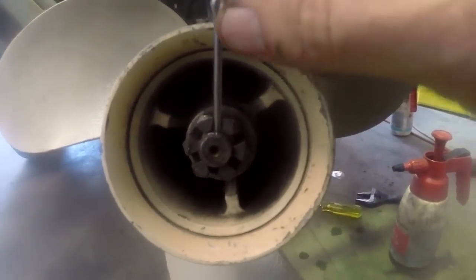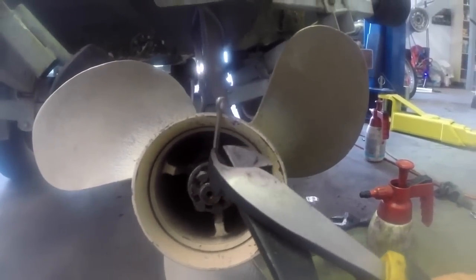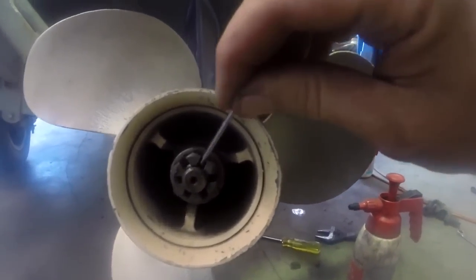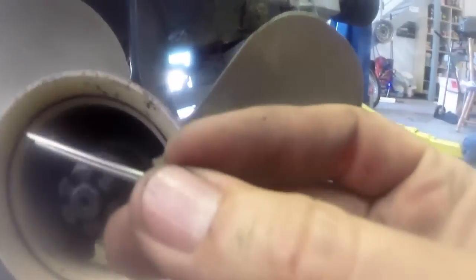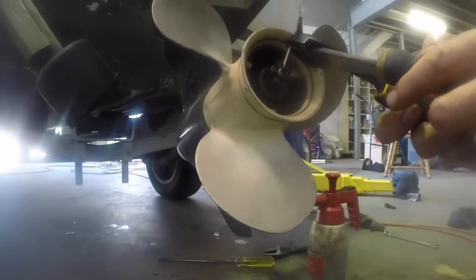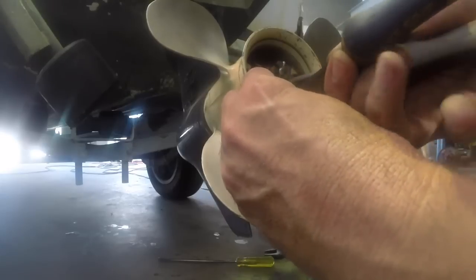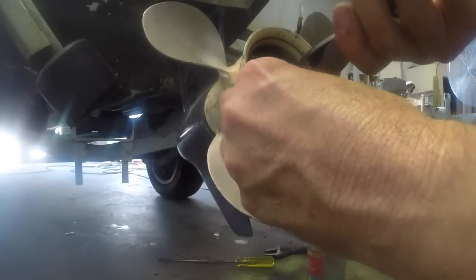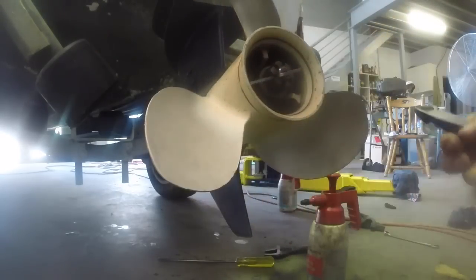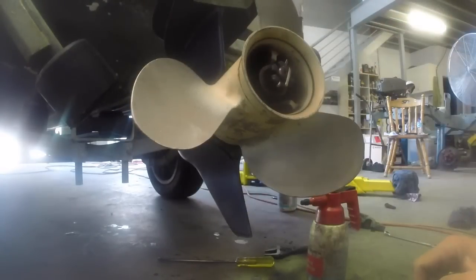So I'll just slip this down here. Sometimes it can be a little bit tricky because the pin you've got is longer than the space here in the outboard. So you might have to either bend it slightly to get it in, or just trim the edges before you push it in. Okay, a few taps gets it in. The shorter leg I'm just going to bend up and over the nut, and the bottom leg I'm just going to trim off, and that's good to go.